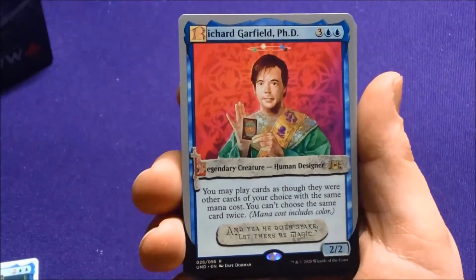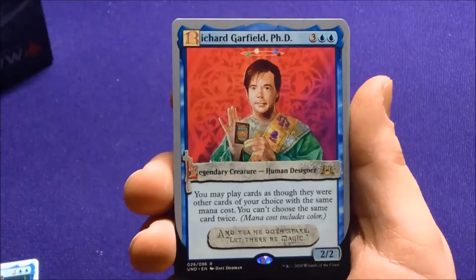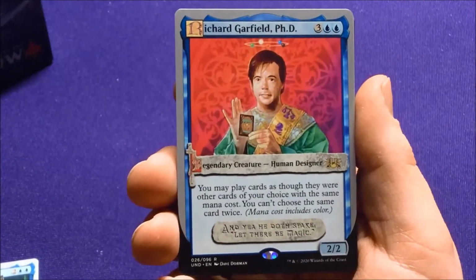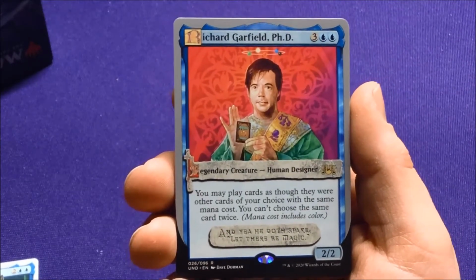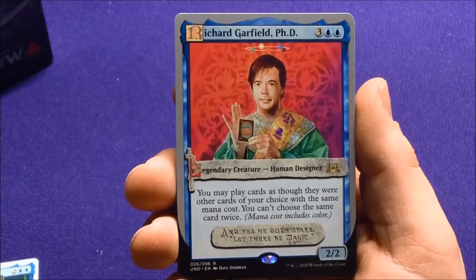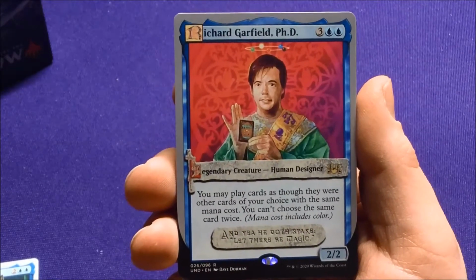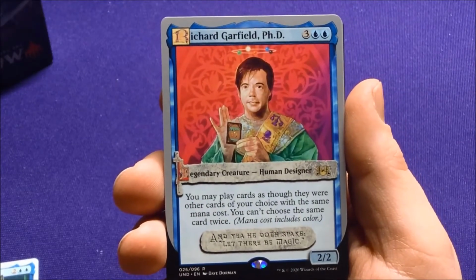Here we have Richard Garfield, PhD, the creator of Magic. This is one of the three cards I don't own from the second set. It's just kind of cool that now I have a copy, even though it's not going to fit right in with my other one. She's a legendary creature, human designer. You may play cards as though they were other cards of your choice with the same mana cost. You can't choose the same card twice. Mana cost includes color. And he does say, let there be magic.